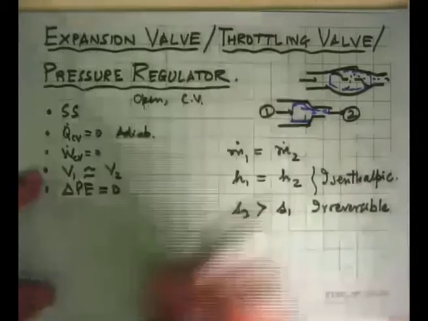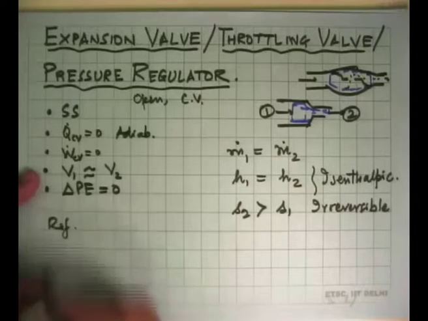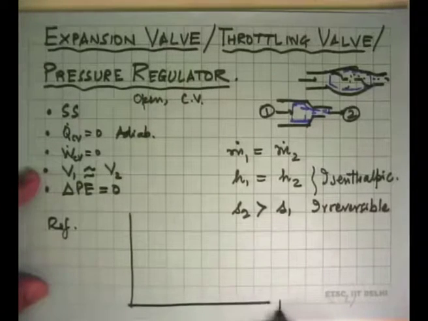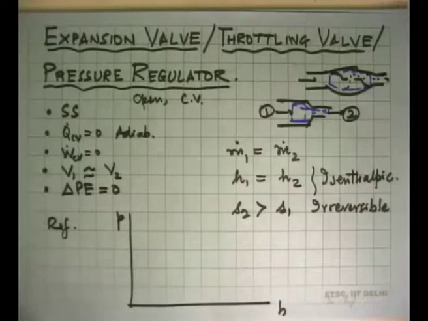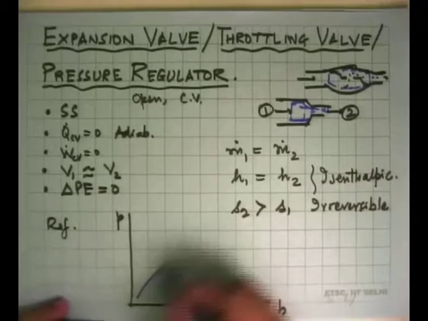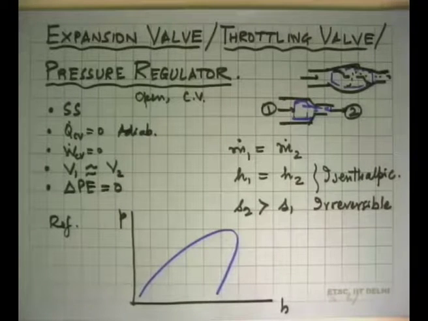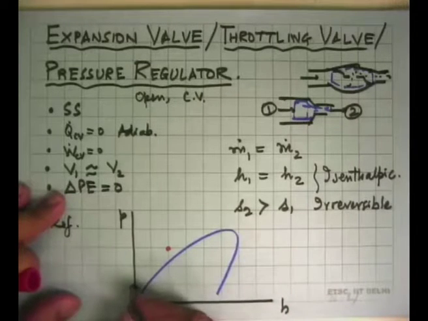And where do we see throttling taking place? Firstly, we can see that in all your refrigeration cycles, where what we have done is that is the p-h diagram, and on this we can plot the dome, and after subcooling the liquid from the condenser, we have to bring it down to this pressure.